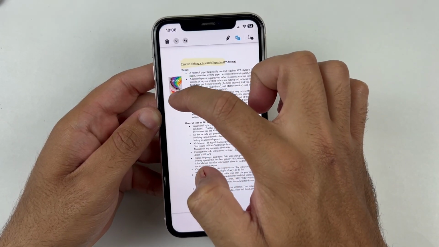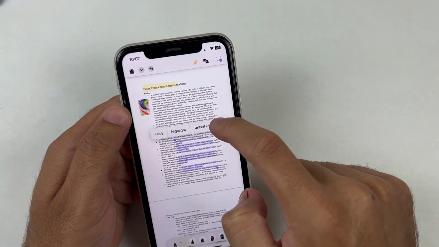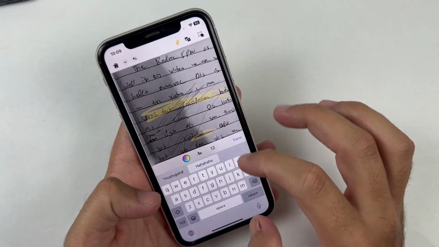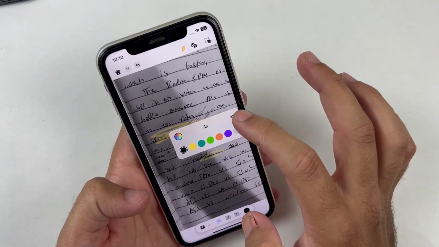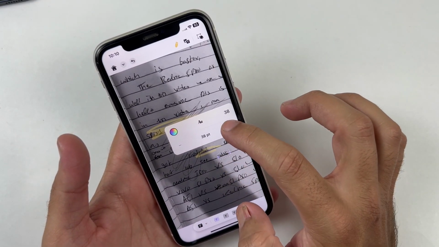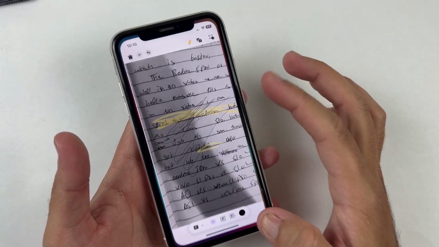So now you don't have to worry about losing your important documents or juggling between devices. UPDF cloud synchronization ensures that your files are accessible from anywhere, anytime, providing you with the ultimate peace of mind. So it's quite simple and easy to use. You can edit your PDF file on your iPhone no matter where you are.